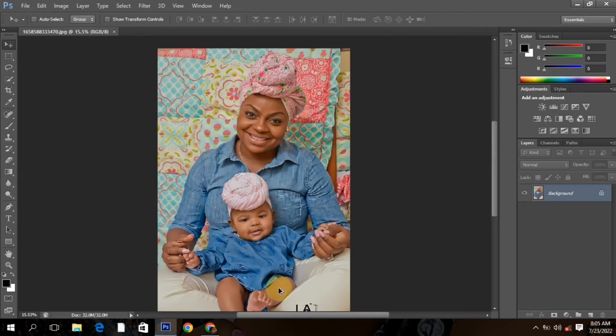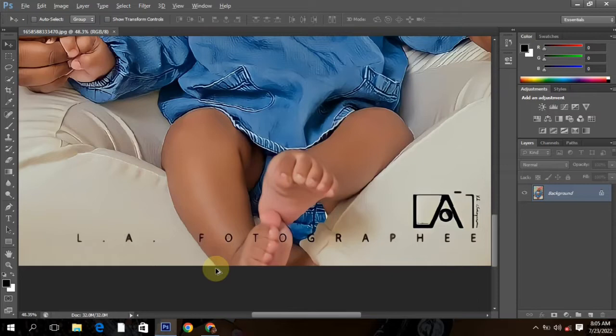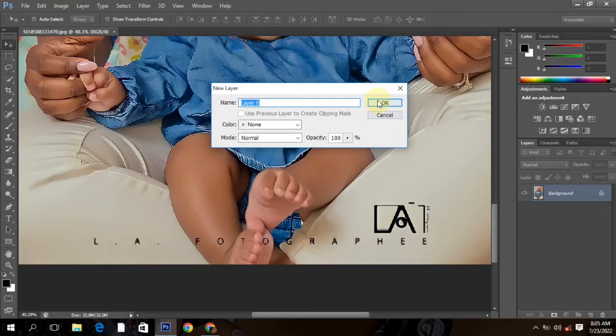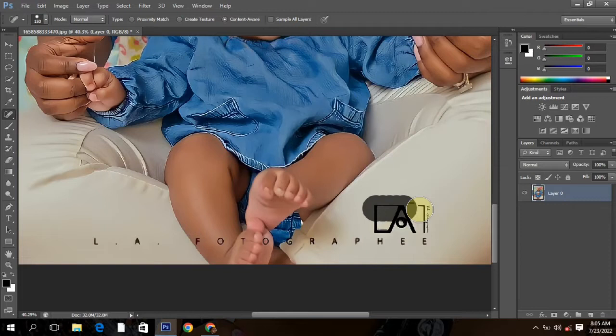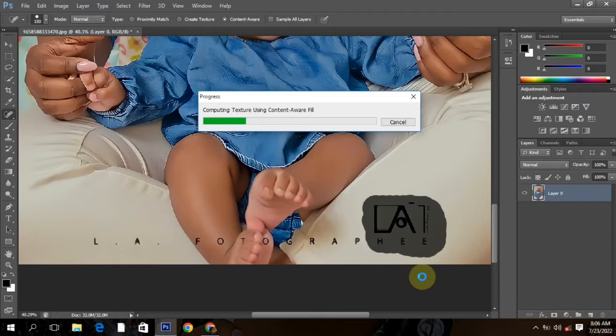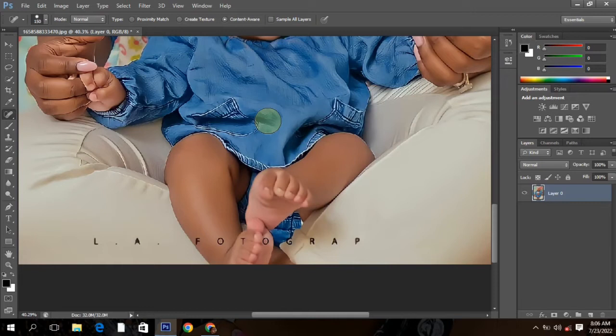And now the first tool I'm going to use, I'm going to teach you magic on Photoshop, how to remove any watermark on Photoshop. The first thing is, make sure you unlock the image. And the second tool we're going to use now is the healing brush. Click on your healing brush like what you see, then paint the side you don't want and wait for just a few seconds. Let it load and let's see the magic that's going to happen right now. Now let's wait. You can see, wow, this is amazing.